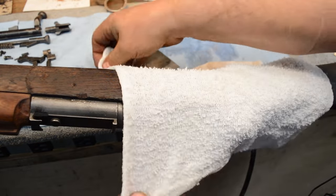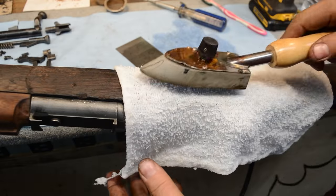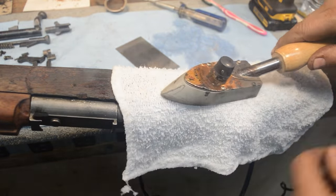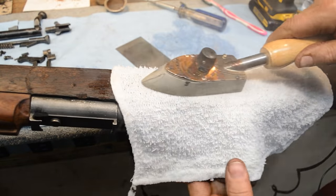Okay, I moved the camera here because I've got the gun jigged right where I want it. I got the muzzle trapped in the vise, and I've got the butt laying on the bench. So it's very stable while I work on this.